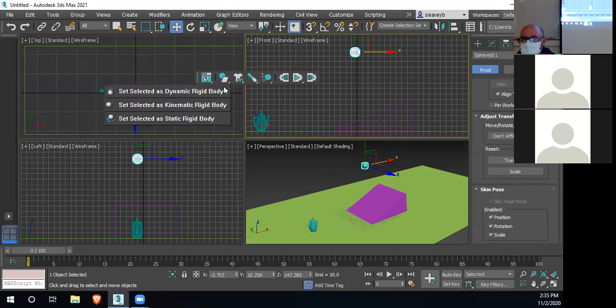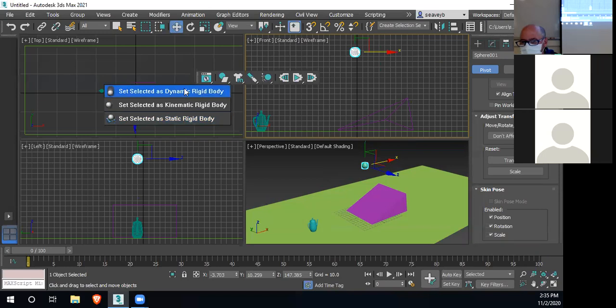There are rigid bodies and soft bodies. There are 3 kinds of rigid bodies, and we'll try to decide which ones are which in this little simulation here. A dynamic rigid body, you might think is something that moves around, right? But so would a kinematic rigid body. And then a static rigid body would be something that didn't move, right?